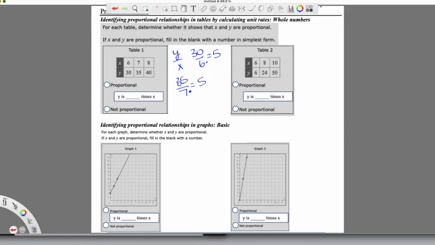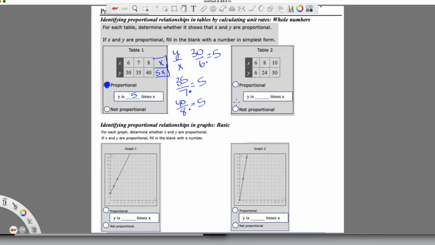And the last one, I have 40 divided by 8, which is also 5. So again, the relationship is x times 5 gives me y, which is 40. So this is proportional because all of these relationships are the same for this one. So we are proportional, and each time to get y is 5 times whatever x is. Now I could keep going, and I could just say x for x, and y is going to be 5 times x. So that could be another column that I fill in there. This is my relationship, so I can continue to fill this chart in based on that relationship.